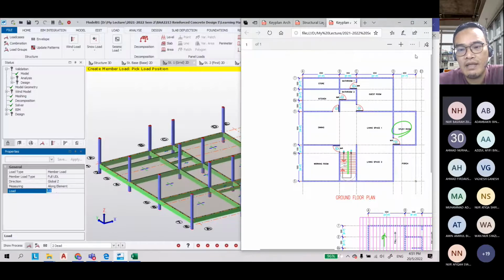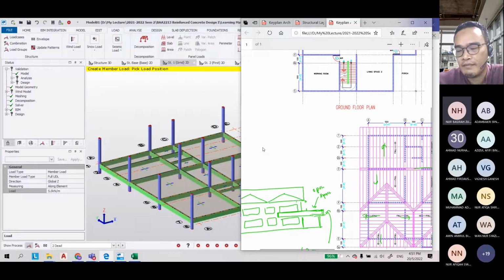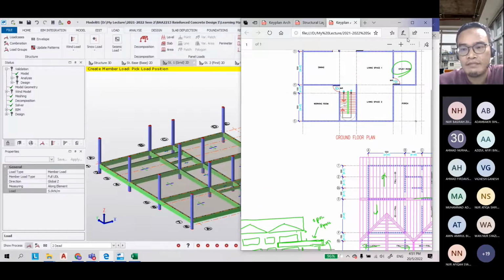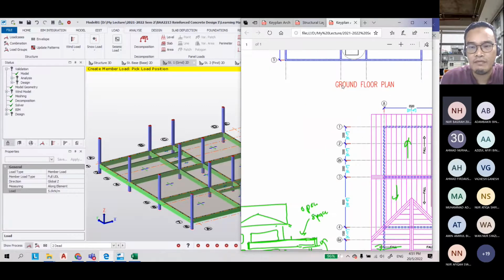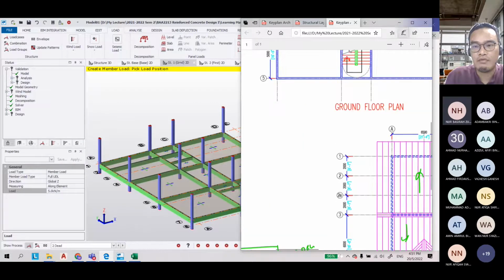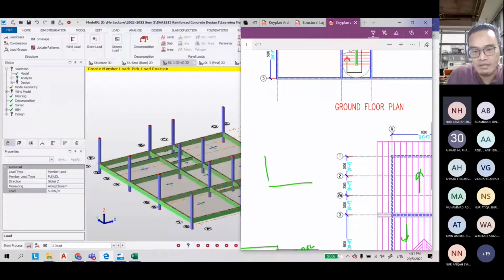For my case, since I mentioned before, our floor to floor height is from here to here. Let's say this is our roof, this is our first, and this is our ground. So the floor to floor height is equal to 3000 mm or 3 meters.